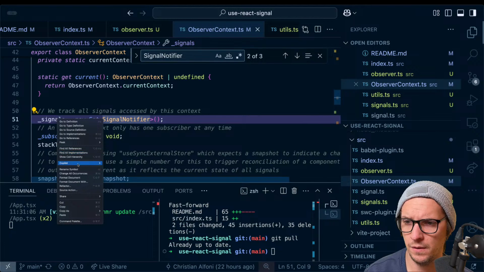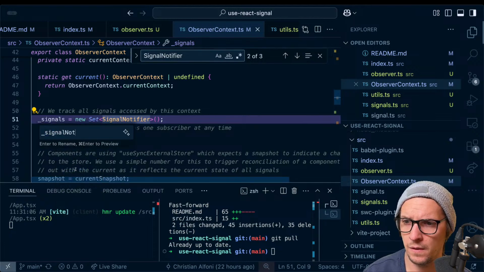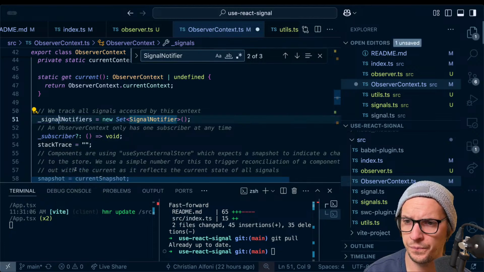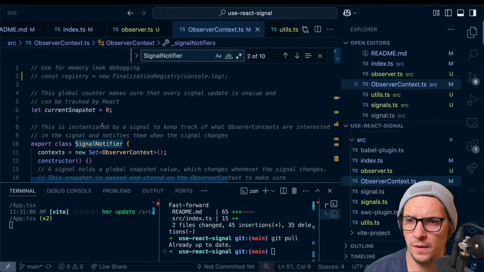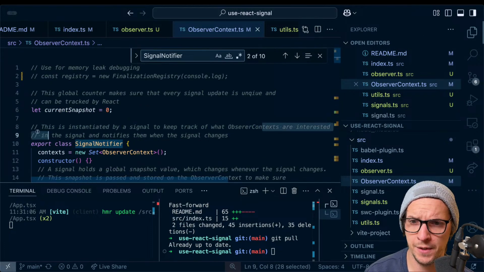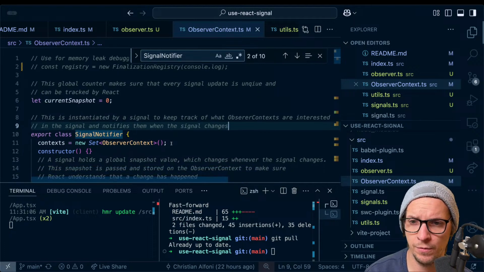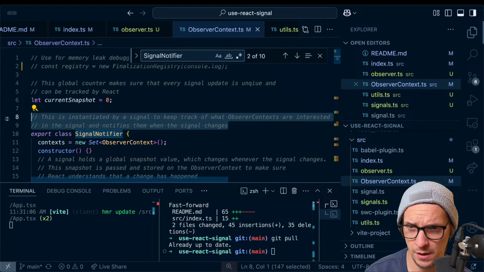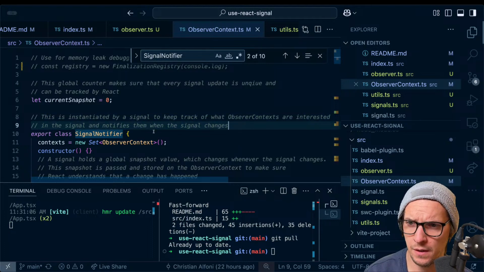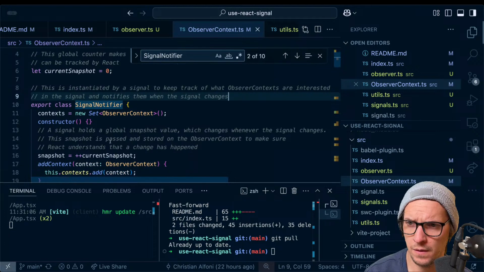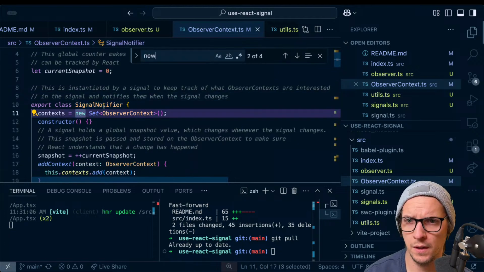Let's change the signal. This is instantiated by a signal to keep track of what observer contexts are interested in the signal and notifies them when the signal changes. When is this created? I can't remember.